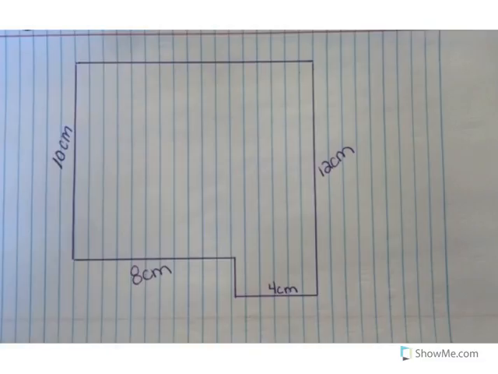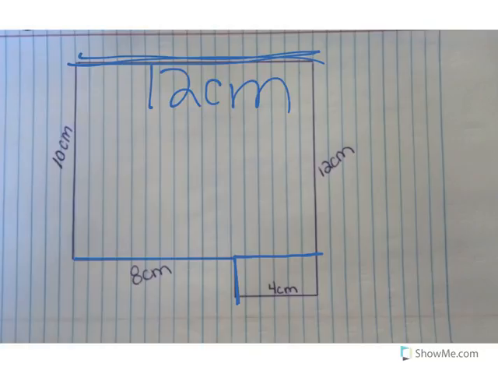Okay, here's our first problem. We have two sides right now, this one here and this one here, that don't have any markings on them. So we need to find how much they are. If I look here, this piece is 8 going across, and if I continue across, it's another 4. So 8 plus 4 gives me 12 centimeters. And then for this piece right here, I know it's going to be 10 plus some number that would give me 12, and that number would be 2.